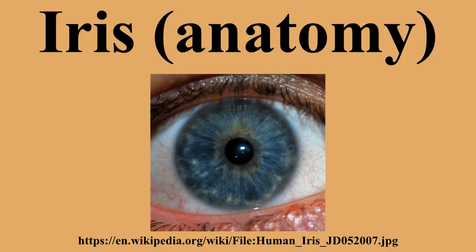Some white cats may show striking heterochromia, with the most common pattern being one uniformly blue eye, the other copper, orange, yellow, or green. Striking variation within the same iris is also common in some animals and is the norm in some species. Several herding breeds, particularly those with a blue merle coat color, may show well-defined blue areas within a brown iris as well as separate blue and darker eyes. Some horses may show amber, brown, white, and blue all within the same eye without any sign of eye disease. One eye with a whitish-blue iris is also known as a wall eye.